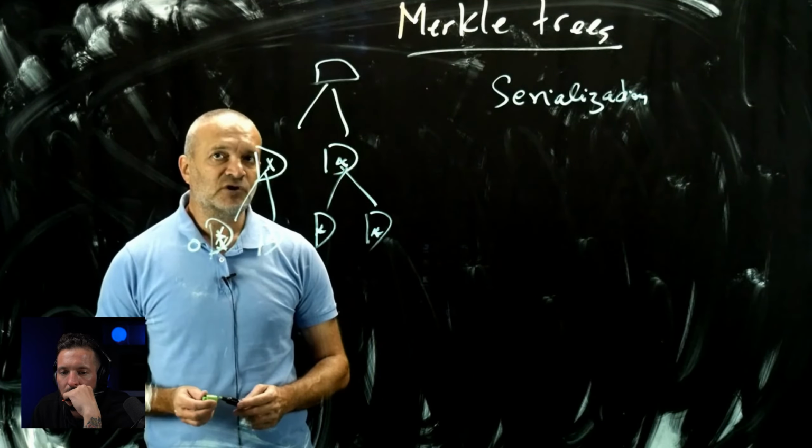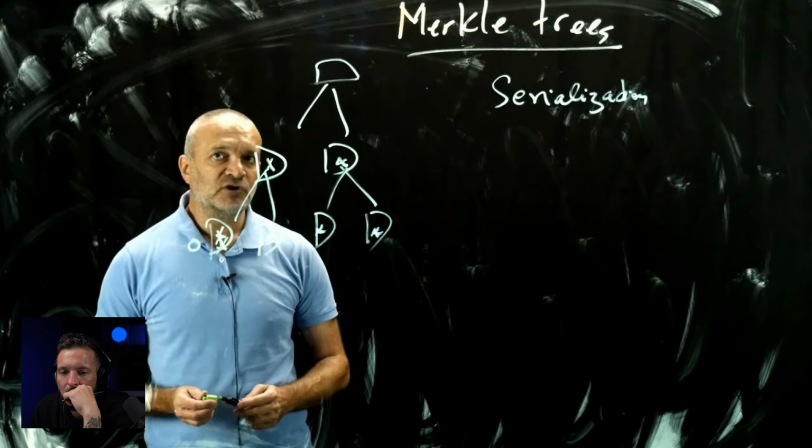Serialization is just when you have the data and you concatenate it into a string. So for example, if you have a folder, and inside the folder you have a list of files, let's say Yakov 1, Yakov 2, Yakov 3, and Yakov 4. So serialization is going to be something like this. You take Yakov 1 and concatenate it with Yakov 2, and then concatenate it with Yakov 3, and then with Yakov 4. That's all there is to it.